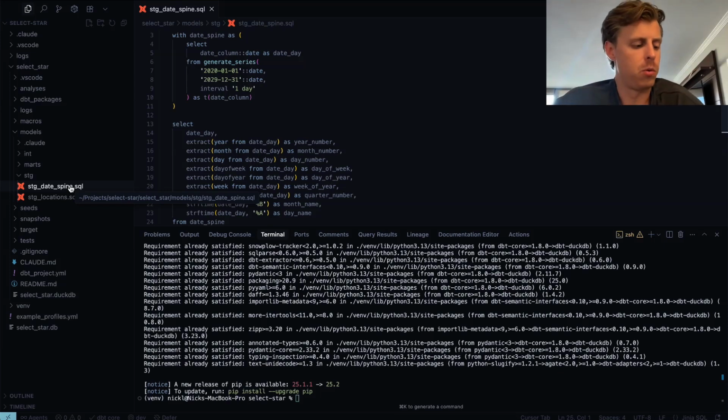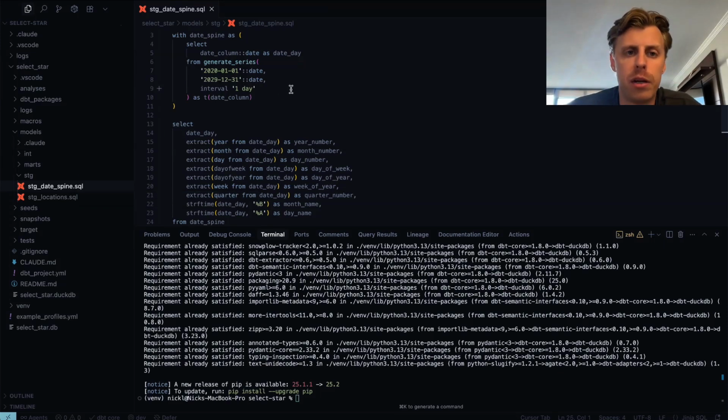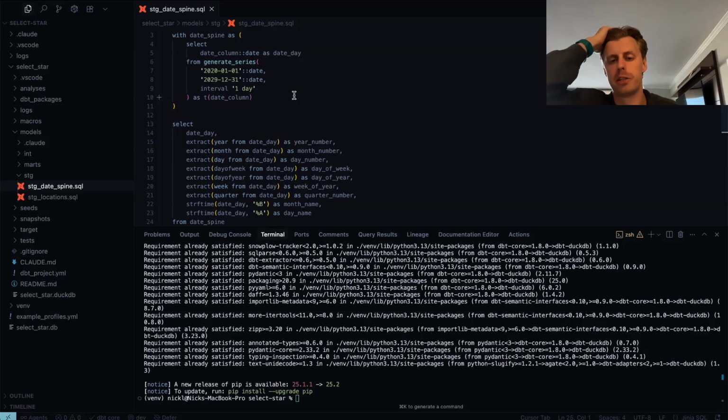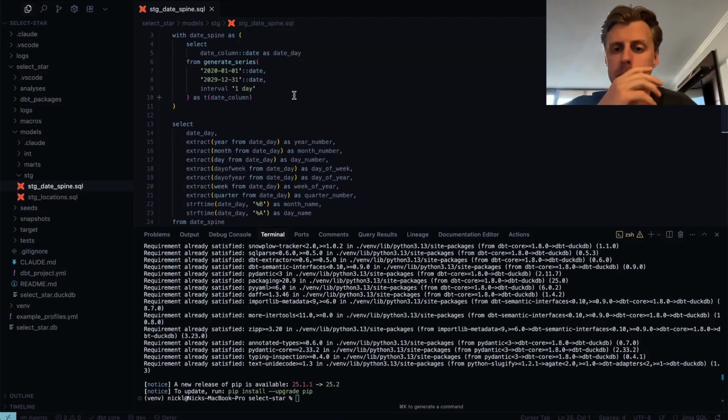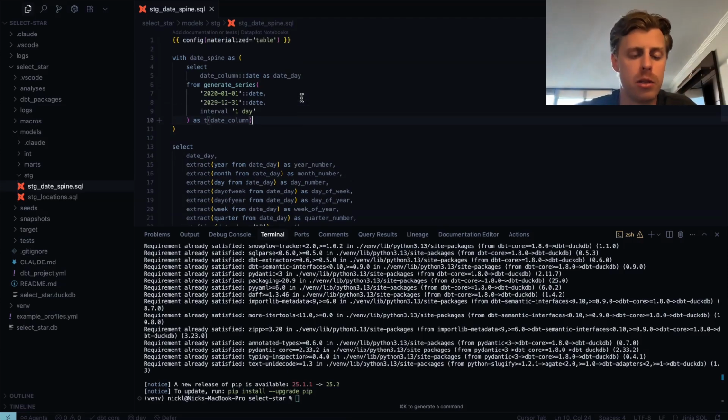So I'm just going to walk through a quick example of how we've set up this process that makes sure that we're always working off a harness table, meaning that every single date and location combination will have a record for any reporting type data sets that we like to build. So the first thing we do is we build what's called a date spine table.